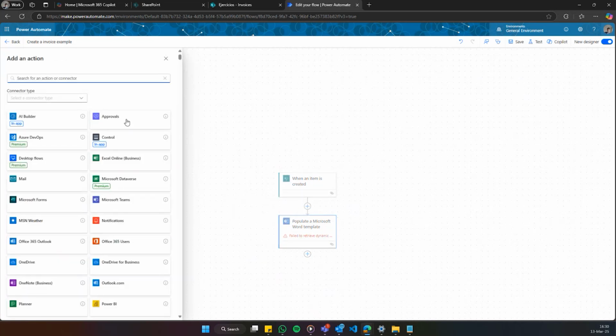So we need to get the products related with the invoice.